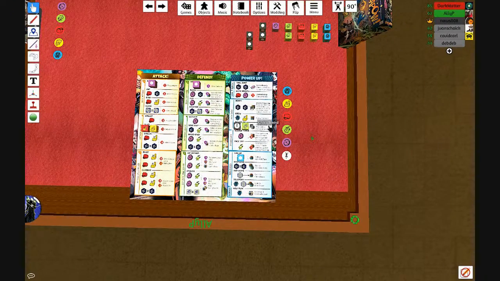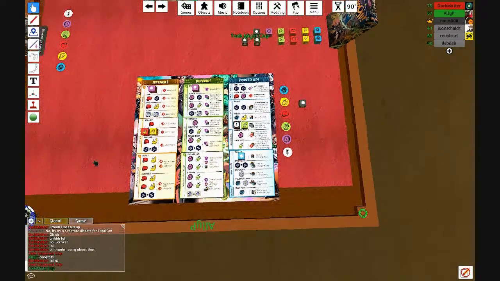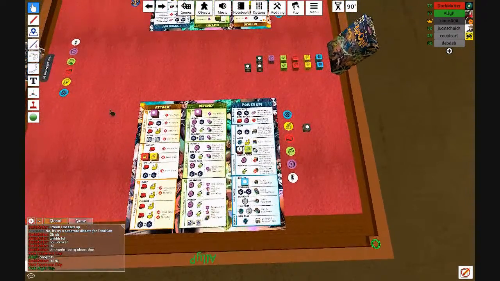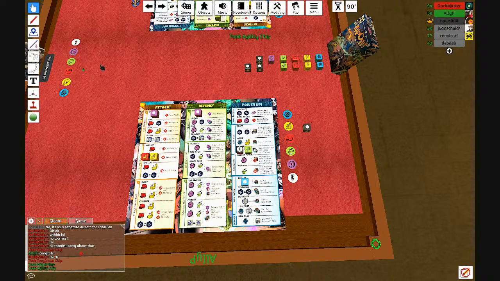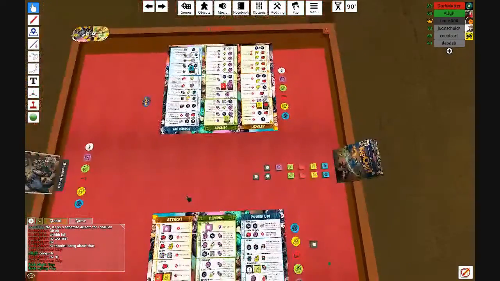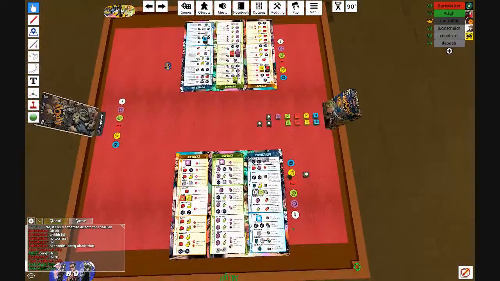Okay, so you're gaining 1 action die, which is one of these black ones, and a non-wild face as well, and then a second non-wild face. So a total of 2, and they can be the same or 2 different ones depending on what you want. So you took one of the might chips, one of the red ones, and then one of the agility, so the green ones. Okay, so both players have all of their power-ups complete.